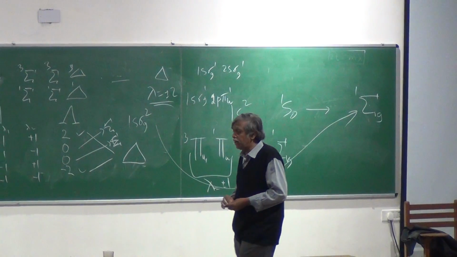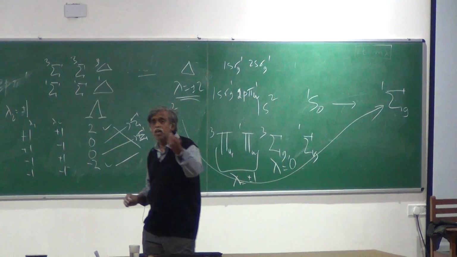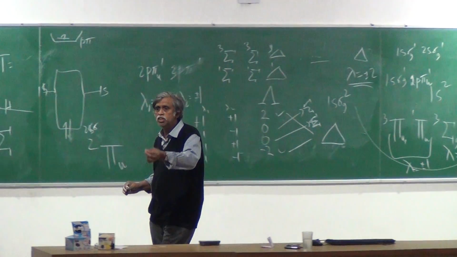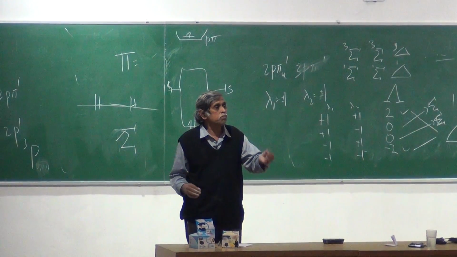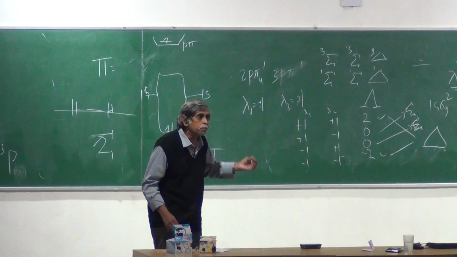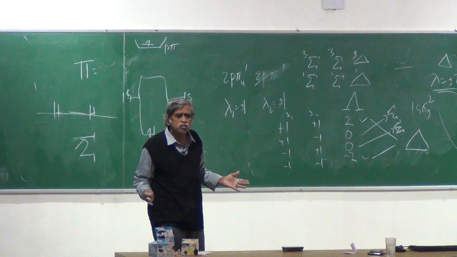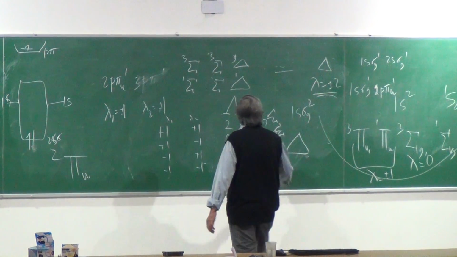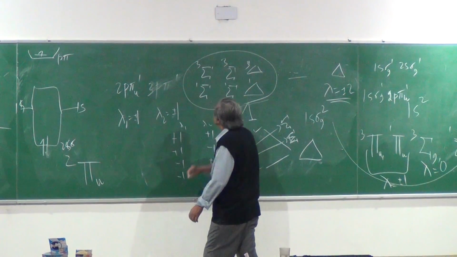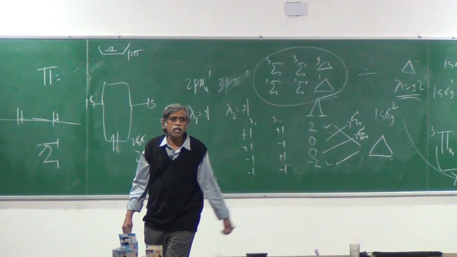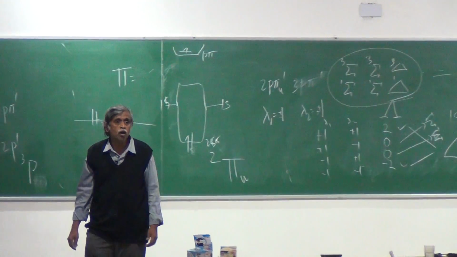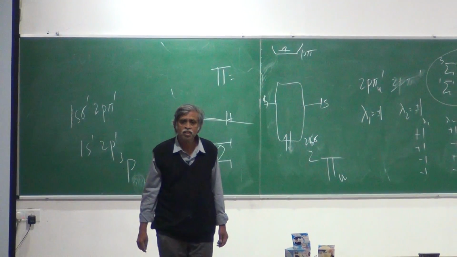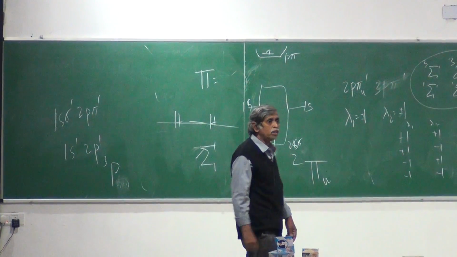But at the end of the day, given an electronic configuration, you must be in a position to be able to figure out what the term state of that molecule is going to be. The rest is straightforward. In the sense, if I give you this, what do you think would be the ground state for this? There are 6 states. Which do you think would be the ground state?